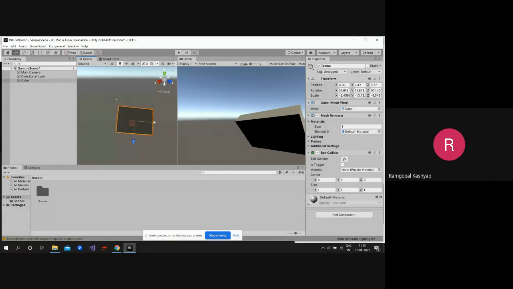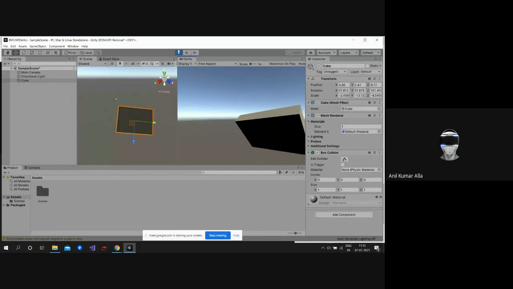Sir, how can we see outputs on the game window? We are changing in this scene window, but we are not able to get it on the output screen, sir. So what do we have to do? No. See, two things. One is play mode, another one is off mode. Right now you see this is in off mode. Whenever I click on the play mode, my button will change to blue color like this. Okay. Then it turned blue. After that, we have to change the position of this cube, sir.